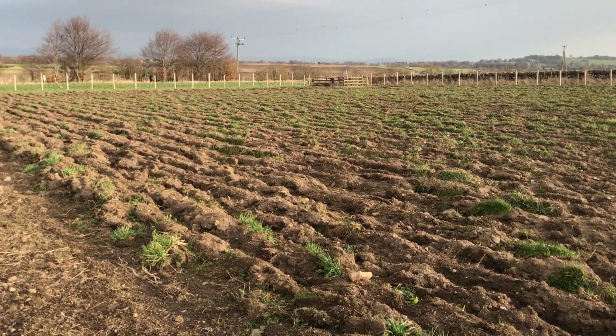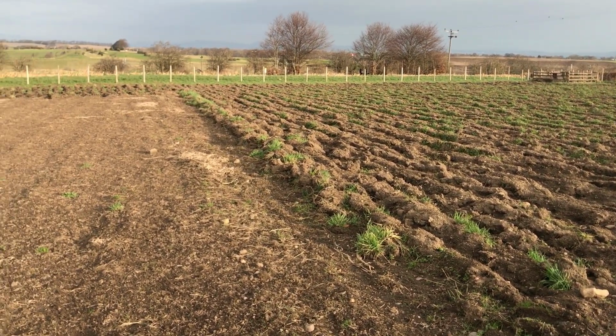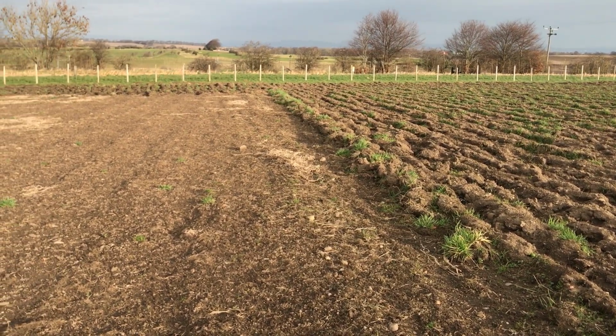We started off by ploughing this area in the autumn. Unfortunately, to be fair, we didn't really do a great job of the ploughing, and it hasn't really turned over the soil properly to kill off the grass, so we're going to have to do a bit of a job on that. You can see the difference between the area that was under weed suppressant matting for the pumpkins last year and the area that we ploughed over that hasn't had that weed suppression. So for 2019 we're going to be growing a lot of things through weed fabric to try and make sure we can kill off this grass.